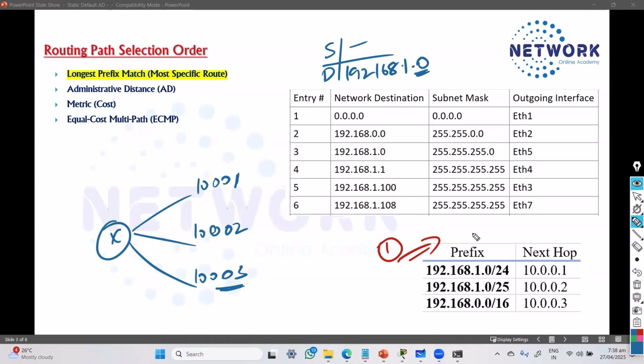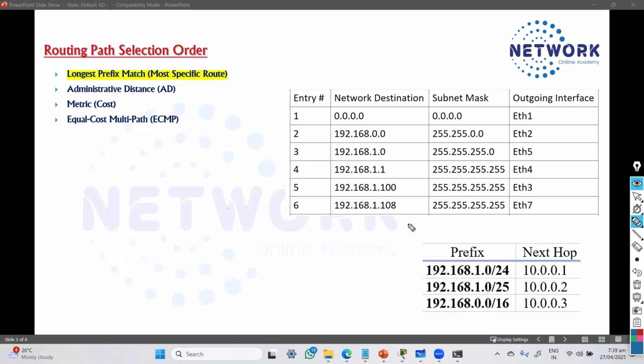Because if you see the 192.168.1.0 network, it falls here, right? This is also matching, and also it will not fall here. Again, we have to see whether it is a /25 or not. So it also falls here, and it also falls here because it also matches 192.168.0.0/16, right? So basically, there is always a possibility that one network may end up matching more than one route in the routing table. So it will always check the longest prefix.